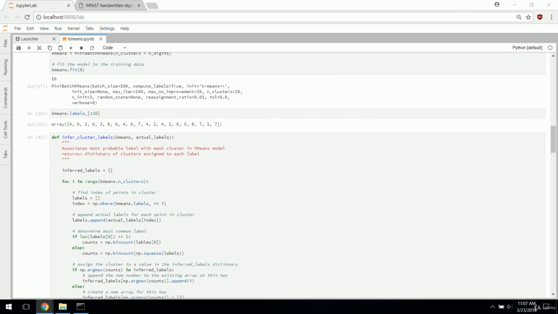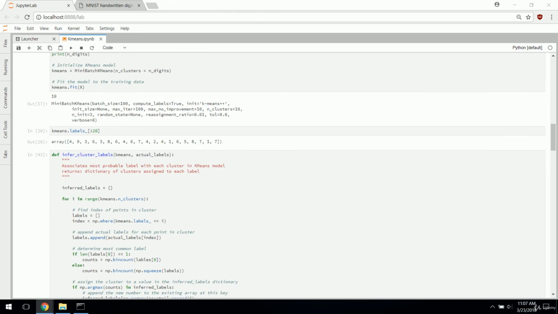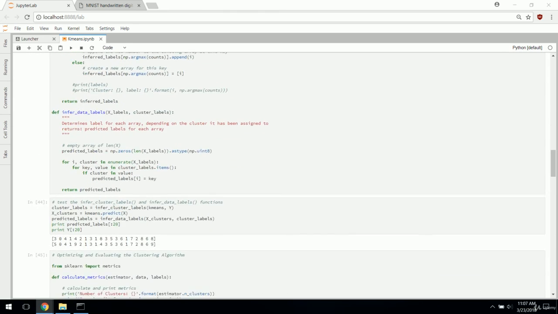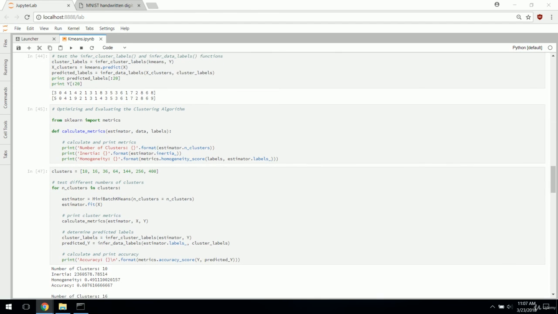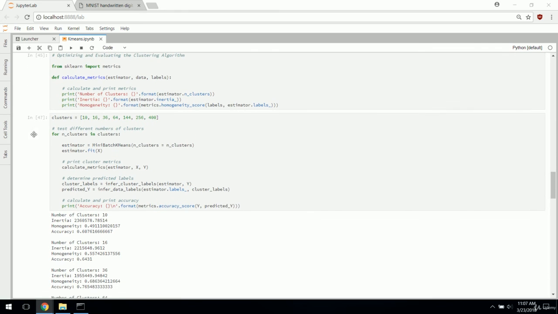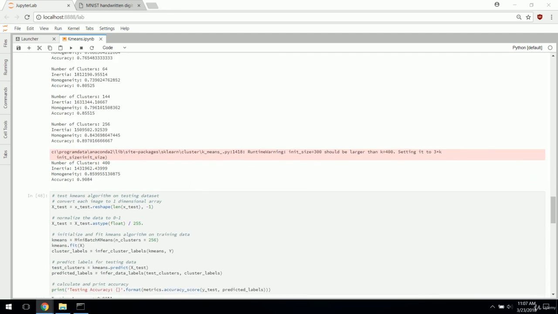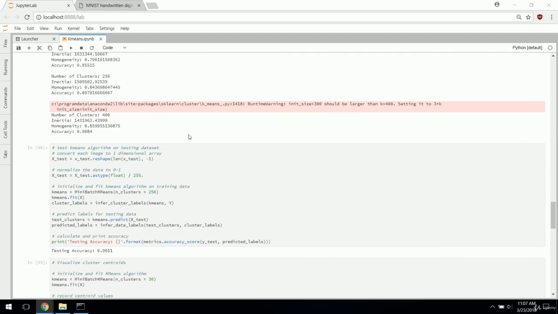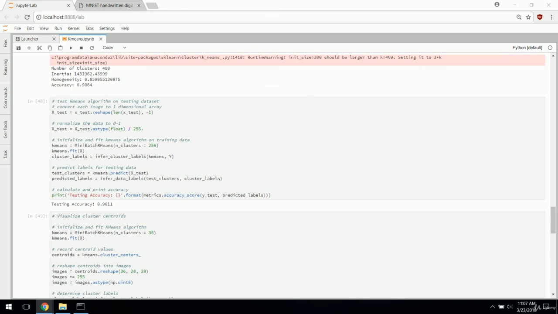We looked at how to use different functions to turn those clusters into actual classifications with the correct integer values. We looked at some different metrics such as inertia and homogeneity to evaluate cluster performance. We then optimized this for a varying number of clusters. We found that higher, 256 or 400, somewhere in that range is going to be optimal in this scenario.